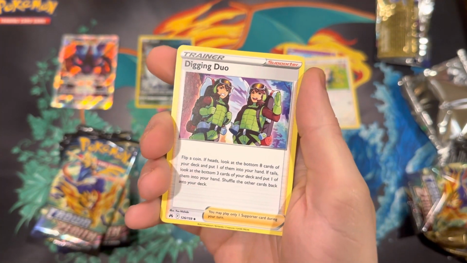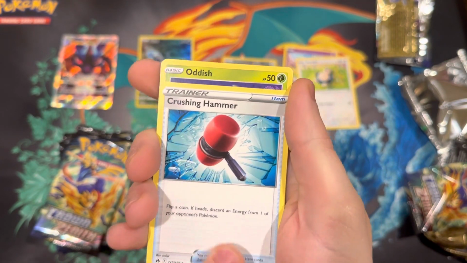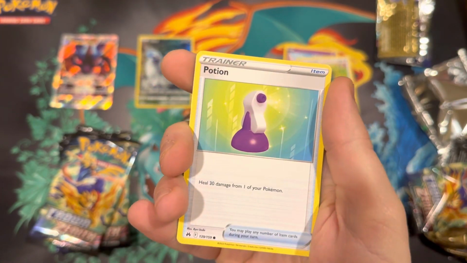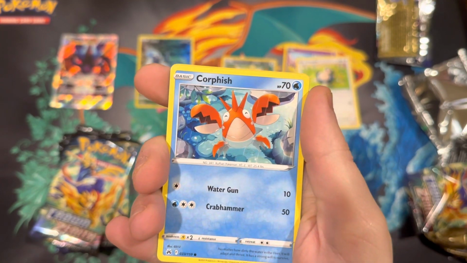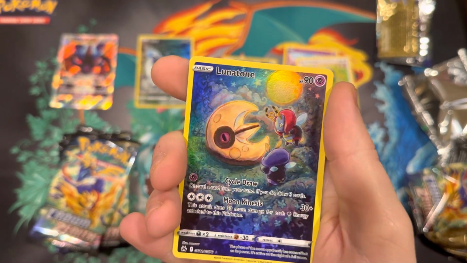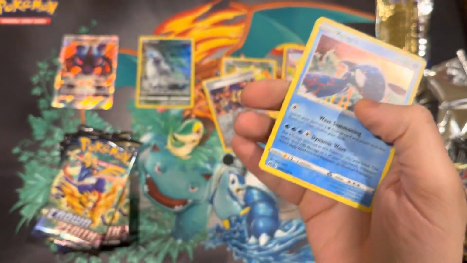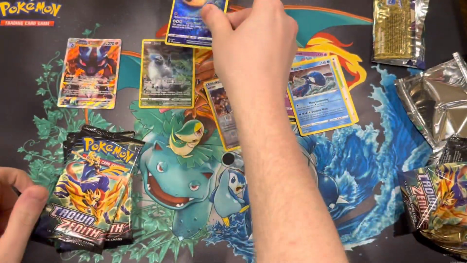Anyways, we got the next pack. This is Energy, Digging Duo, Shaman, Crushing Hammer. I'll be crushed if I don't get anything amazing out of this Elite Trainer box. Potion, Aeron, we have Corphish, we have another Galarian Guard, and Lunatone, and a Kyogre Hollow. So that's another Lunatone. Shiny goodness.